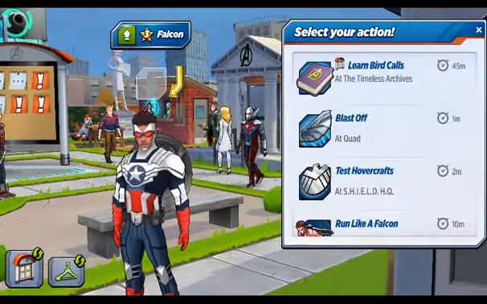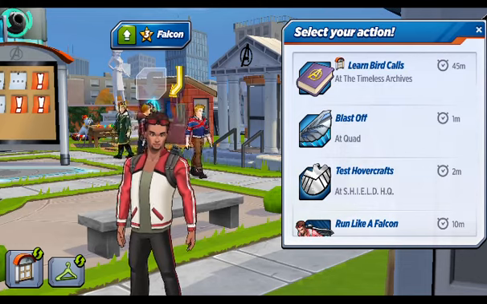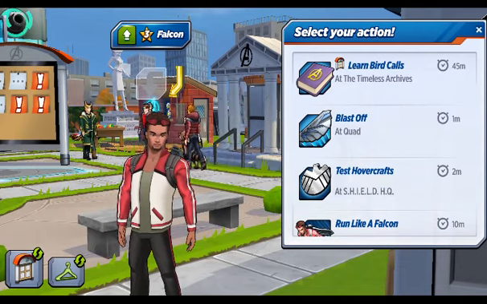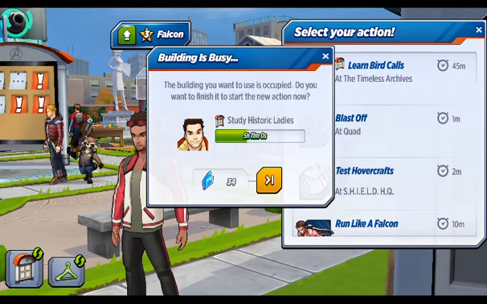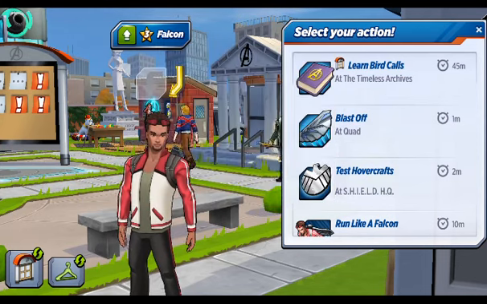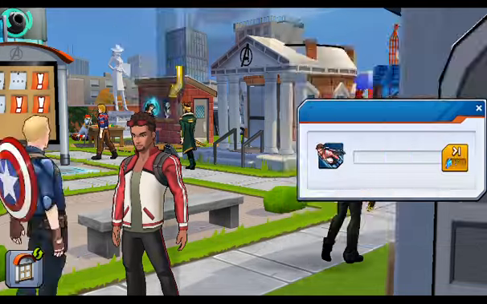Okay, here we have the Falcon. Let's change his outfit. This is his more everyday outfit. He is currently waiting to learn some bird calls. I think he may have lost his Falcon and he's looking to get one back. So let's help him with that. That would counteract with Tony's current task, so I'd best get him doing something else. So I'm going to get him to go to the Avengers Stadium and have a bit of a run around.